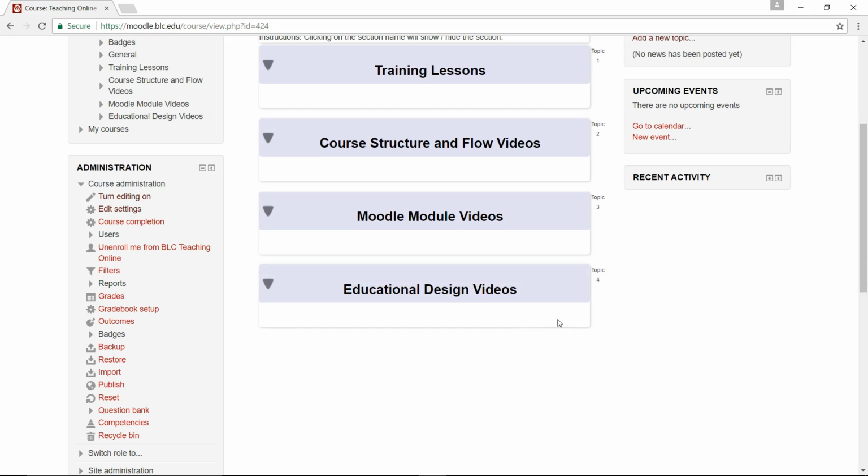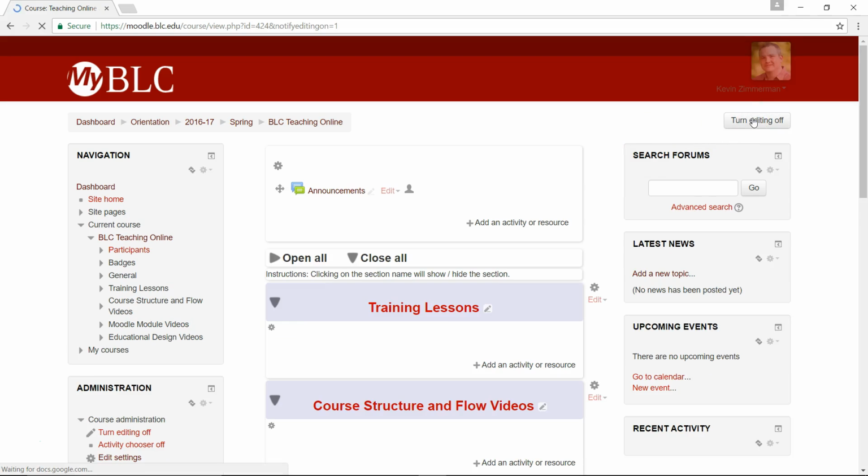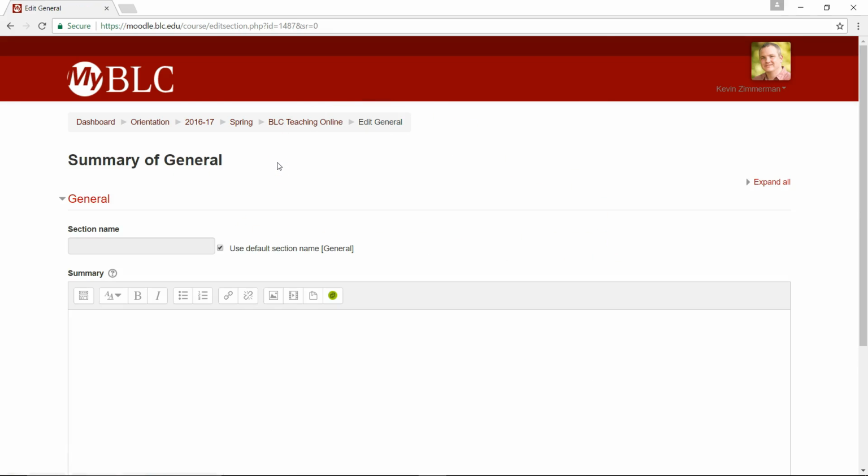The thing you need to remember to do to make changes to your Moodle course is to click the button in the upper right-hand corner of the page to turn editing on. Once you click that button, you'll notice that you have an array of options available to you that you didn't have before. The first thing I'm going to click is this gear icon that's found at the top of any section of the course. This particular one is in the main section of the course that displays right at the top. When I click that, it allows me to edit that section, and in this case it's going to allow me to add a title for the section.